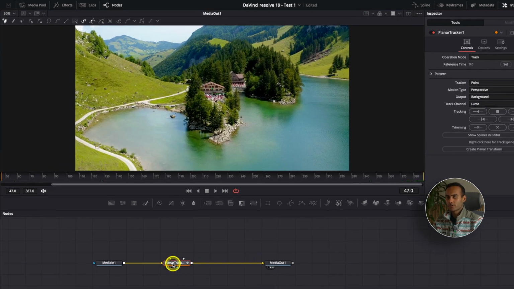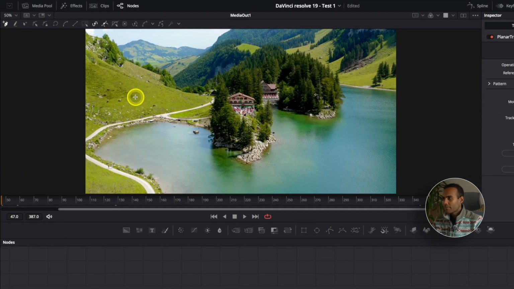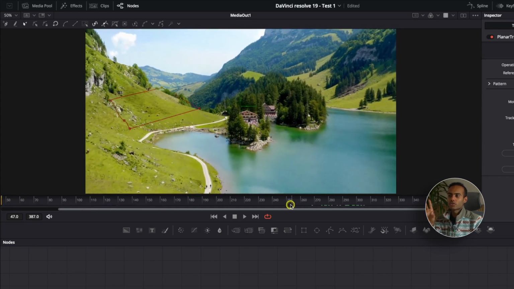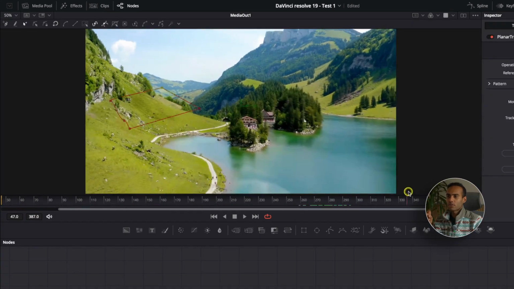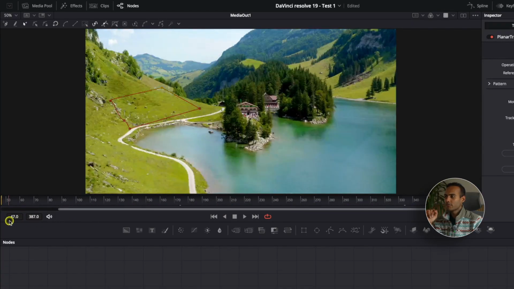With planar tracker, this time I would do it on the mountain or maybe here. I would draw a little plane because I want the text to be on this mountain. Now this box is closed, and I can change the shape of the box. You can make a little box of whatever place you want to track, and always make sure that place is in the frame throughout the entire video. It shouldn't appear partway, because then the plane was not there in the video. So I can see that it was there.